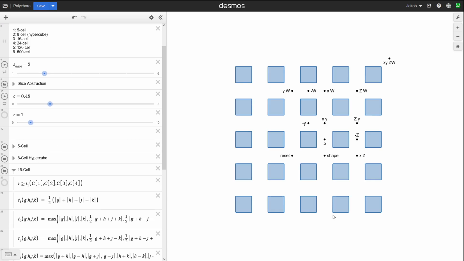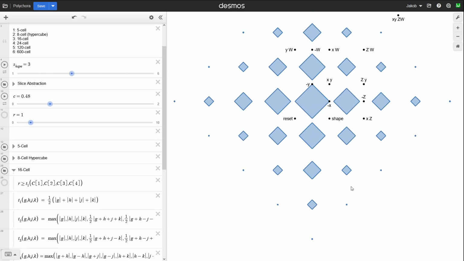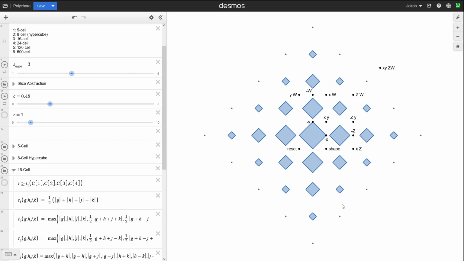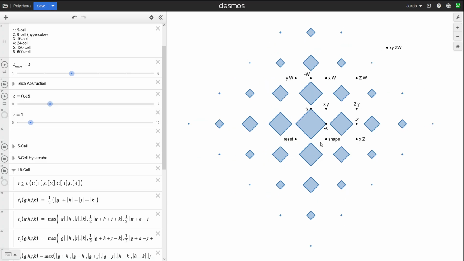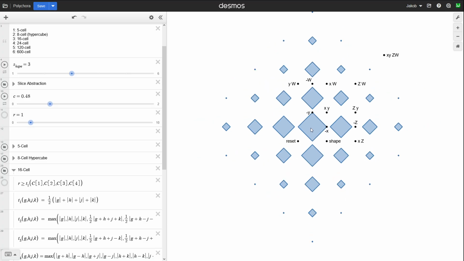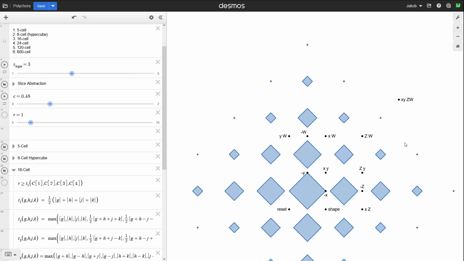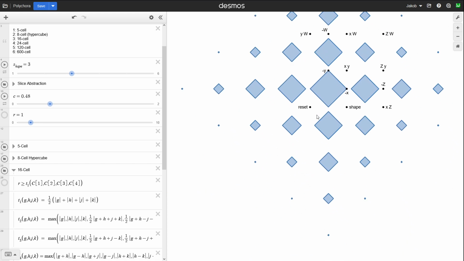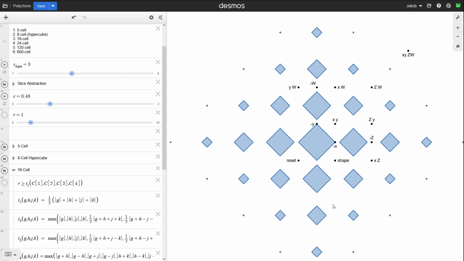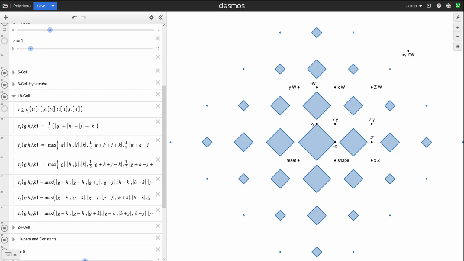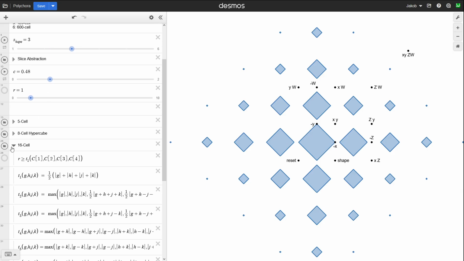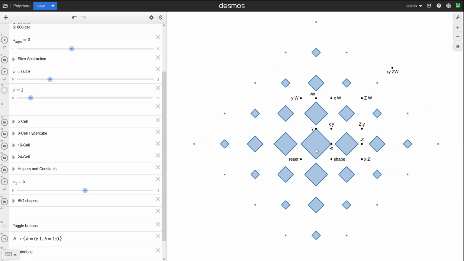Up next is the 16 cell, which is the dual of the cube. It is the cross polytope, the orthoplex, whatever you want to call it. It's constructed by starting at the origin, you walk out in all of the cardinal directions a set distance, you mark a point, and then you take the convex hull. And a couple of other views get pretty interesting here. I'll go over those later in another video perhaps.